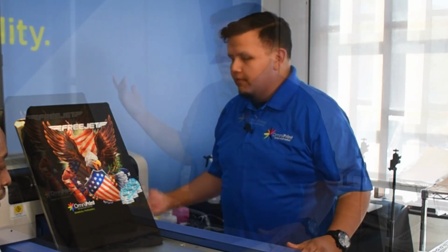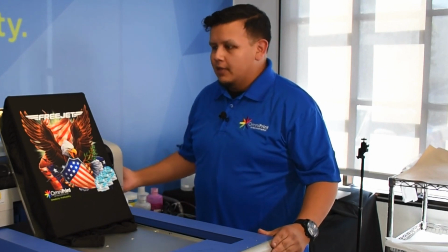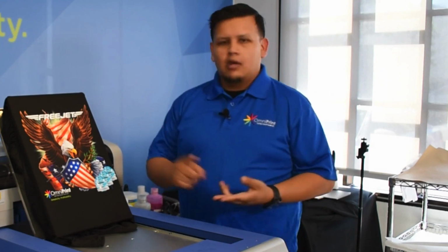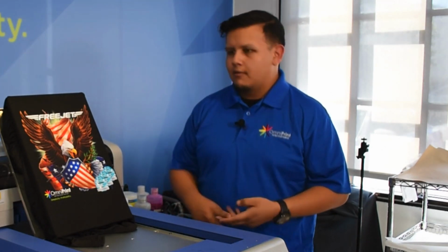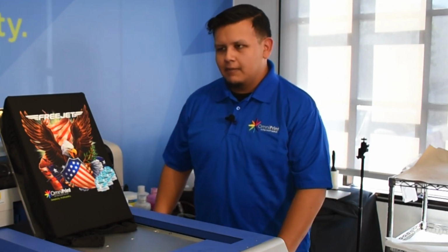And in addition, we make the parts, we have the parts here, we have all the supplies. So when it comes to making your own printer, you're going to have to turn to, oh, how am I going to fix this? Where am I going to get my inks? The inks that I used to buy aren't available anymore, or basically it's going to become like a big logistics mess for you. Yeah.